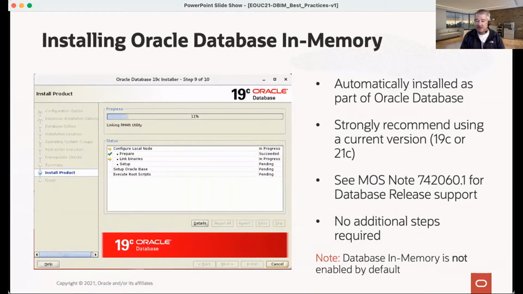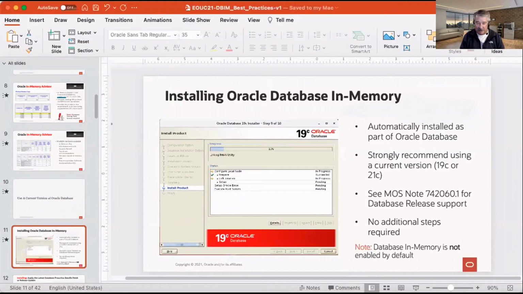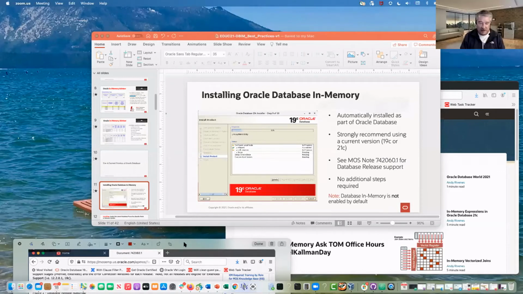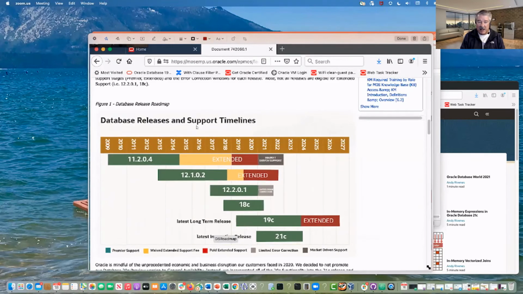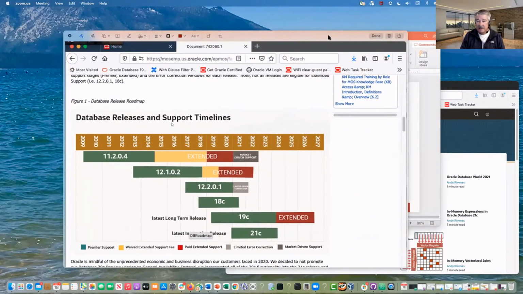I put the MOS note for the release, and I did a screen print because I was afraid that perhaps, let's see, let's do a share. And I'm going to share, sorry about the flipping back and forth. I'm going to do my whole desktop right now, just to bring you, maybe, there we go. So hopefully you can see this. This is basically that MOS note, and it just talks about, I'm going to assume you can see this, and I'll flip back again in a second.